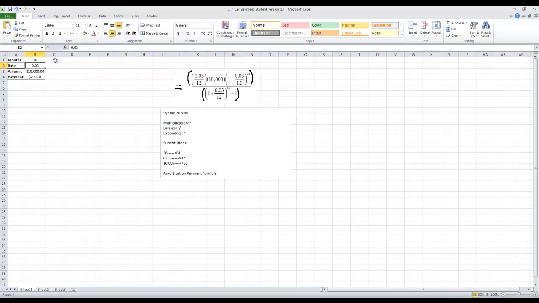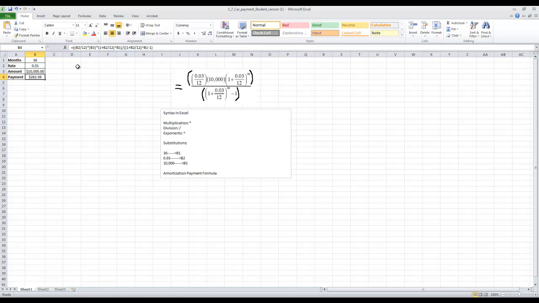Or let's say you have really good credit and you only have to pay 1% interest. So 0.01. Well, your payment goes down a little bit, not too much, because in all actuality, you're not paying a ton of interest when you finance for 36 months. When you finance for 10 years or 15 years, then you're paying lots of interest. But car loans are always so short. There's not a ton of interest being paid to start with. So the payment only changes, in that case, about $8. Okay, so that is technology 1, that portion.